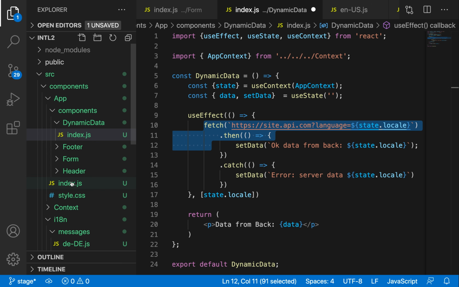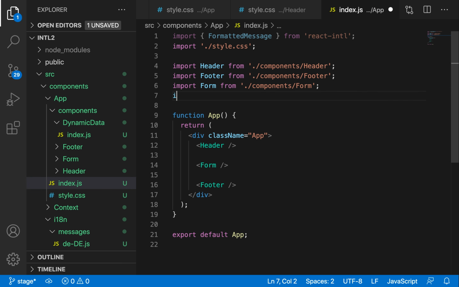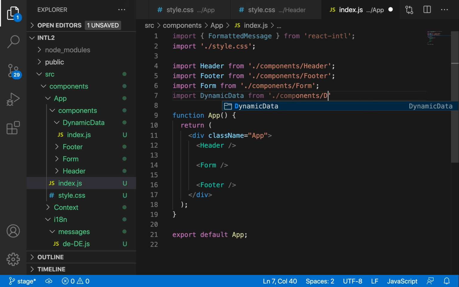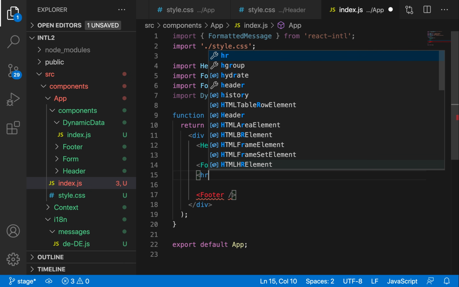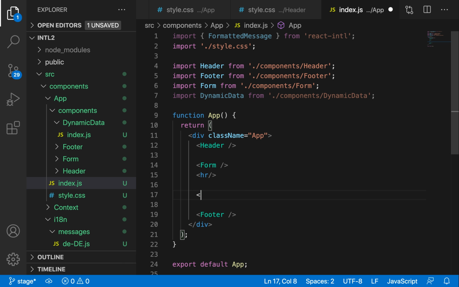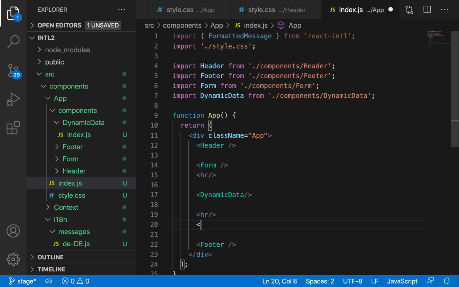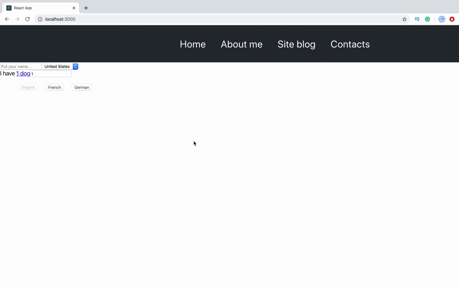Okay, let's go to index and import. And we put this dynamic data.